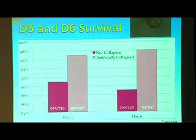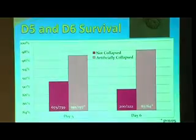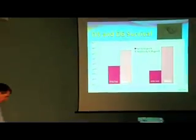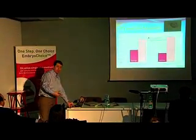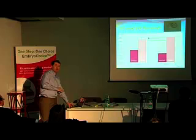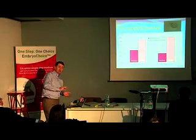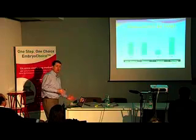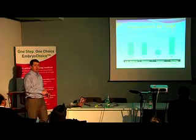Another thing that we noticed was that, whereas day 6 blastocysts had lower implantation rates before, once we started collapsing these guys, the implantation rates for day 6 blastocysts were just as good as they were for day 5 blastocysts. So that's a technique that, when I talk to embryologists about doing vitrification, I say this is something you've got to do. Especially if you have big blastocysts, you've got to collapse them down. You've got to force them to shrink down and evacuate the fluid out of the cavity before you vitrify them. With smaller embryos down here, it doesn't seem to matter, but these big guys right here, you've got to get that fluid out.